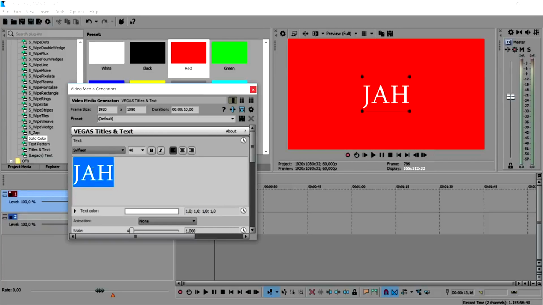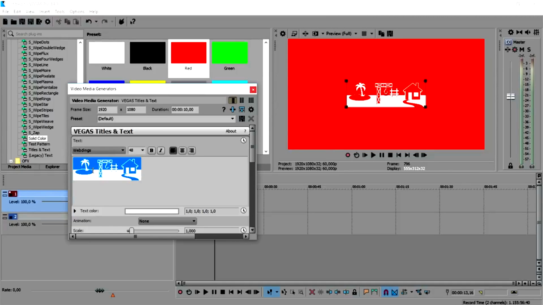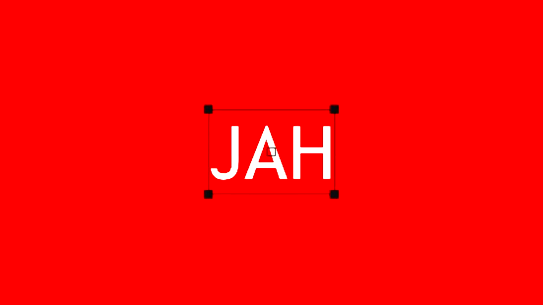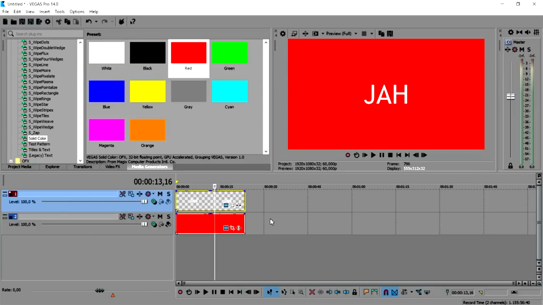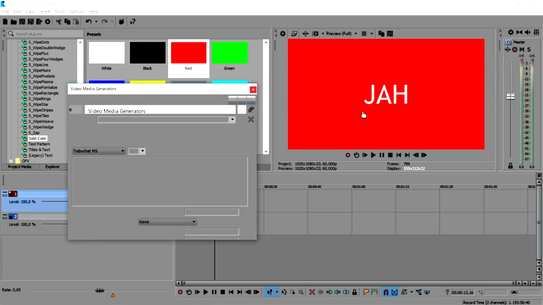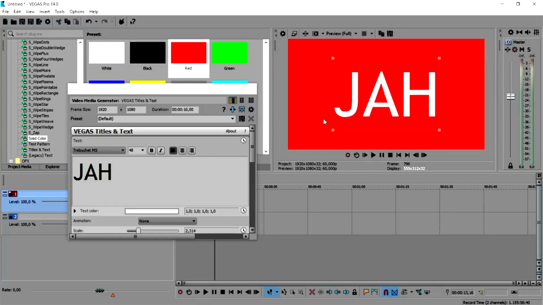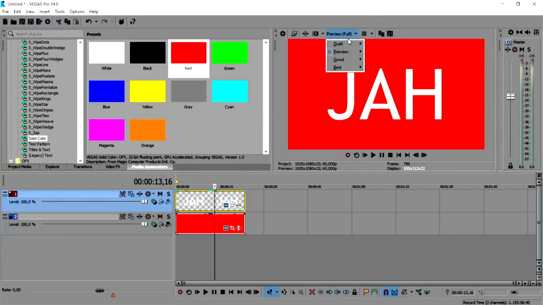So we're going to look for an awesome font that we are going to use. I'm going to just keep scrolling until I find a really nice one. I think this one looks pretty cool, and we are going to use this font. Now I'm going to make the text a little bit bigger because we want the logo to be the best quality possible. So right now I'm going to just do that.